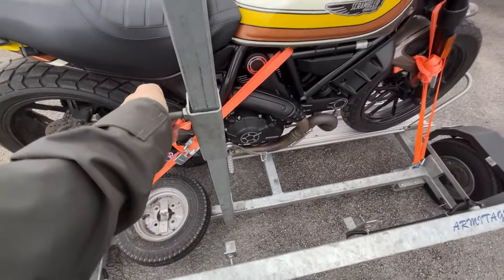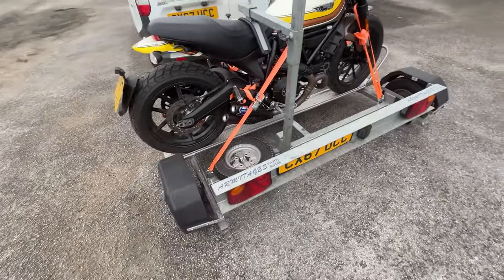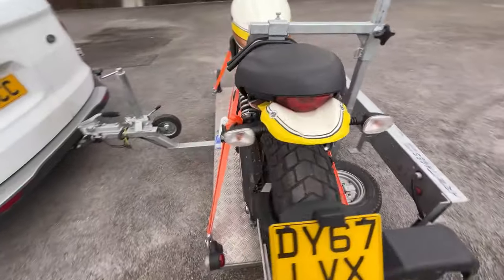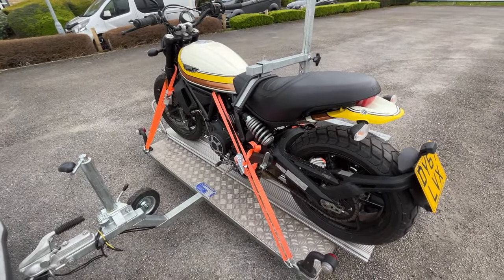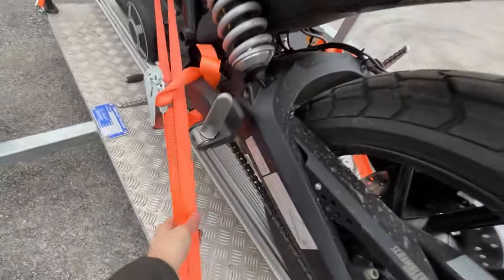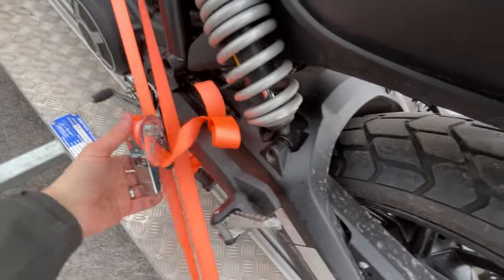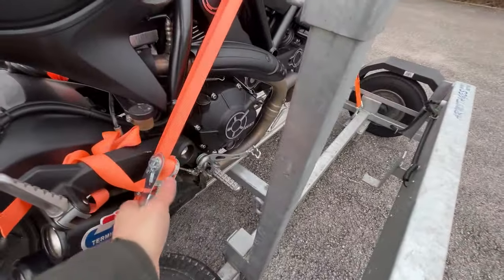All you do is give it a good adjustment — we could do with double tightening it. I've just had a lap around the car park to make sure it's all safe. Here you've got your ratchet straps on either side. I am very paranoid about this so I'll be stopping a couple of times on the way home just to double check they haven't come loose, because they do have a habit. What I've done is put them as tight as I possibly can so I don't get any give.